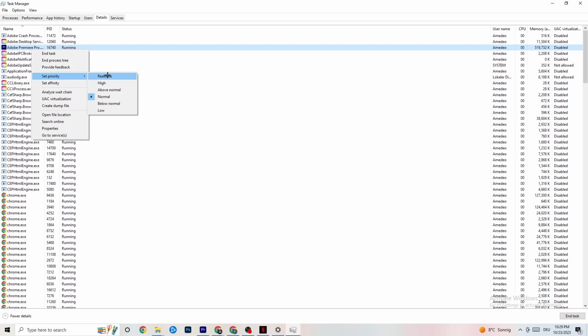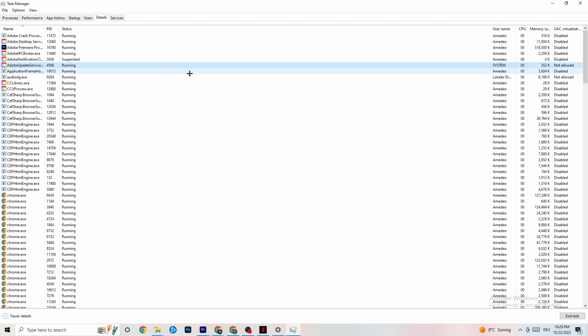As you can see, there are some settings which are normally set to normal, obviously. I want you to click on high or real time. You need to check it for yourself, because on some PCs it will work with real time, and some PCs will work with high. This gives some of your performance priority to your game, which will reduce your crash and startup probability.